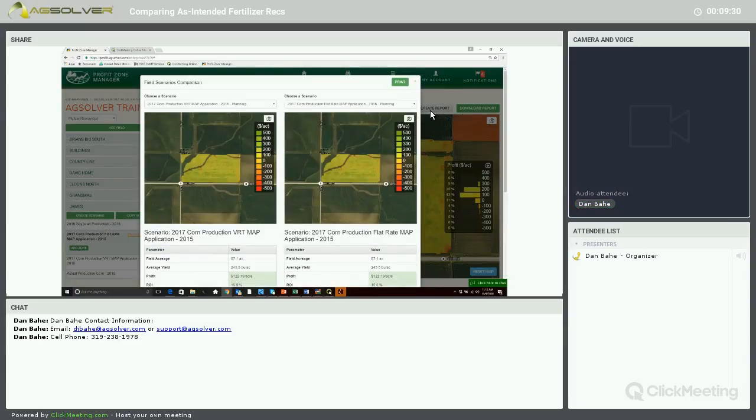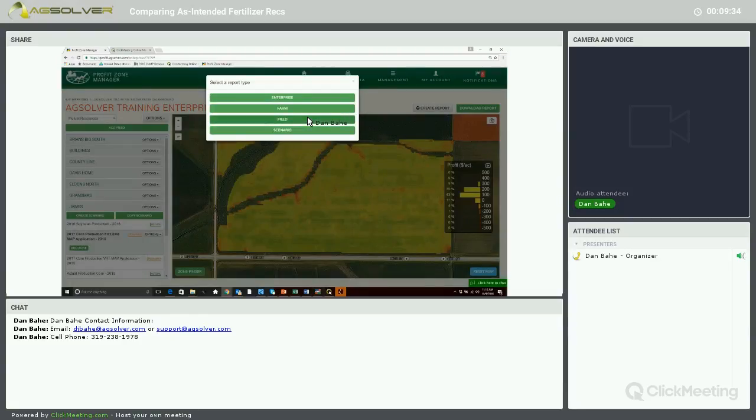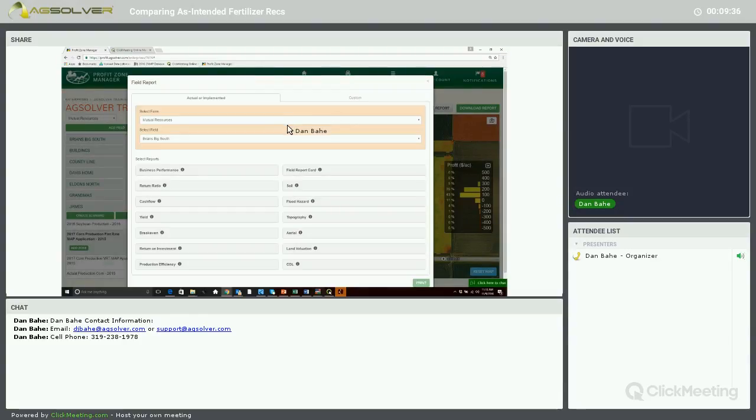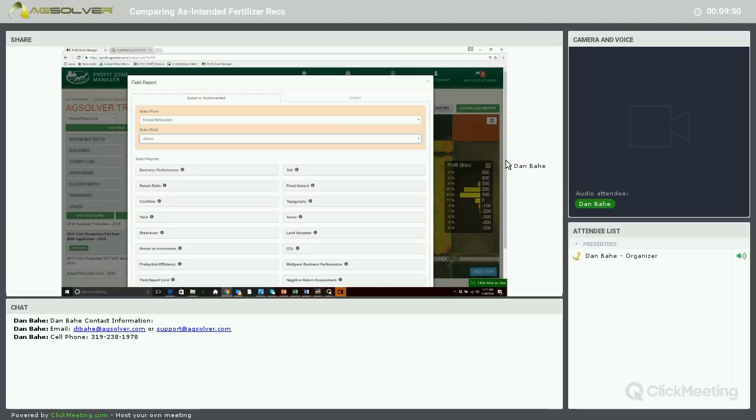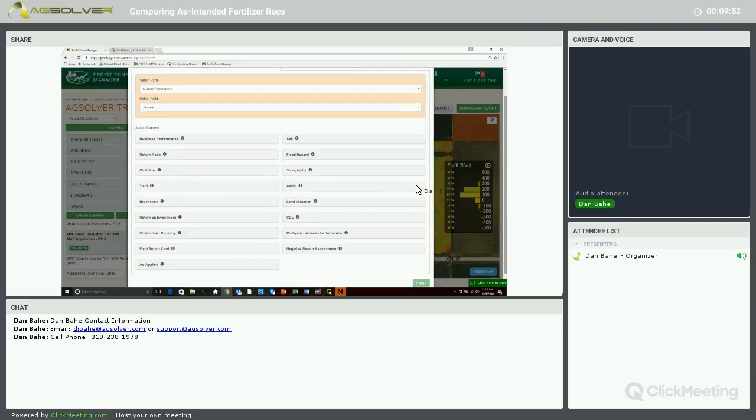What I always like to do is create a report based off of our as applied data, just to make sure we're applying the right variable rate maps to the particular field. So we'll select our James field and then scroll down to our as applied map, 2016.